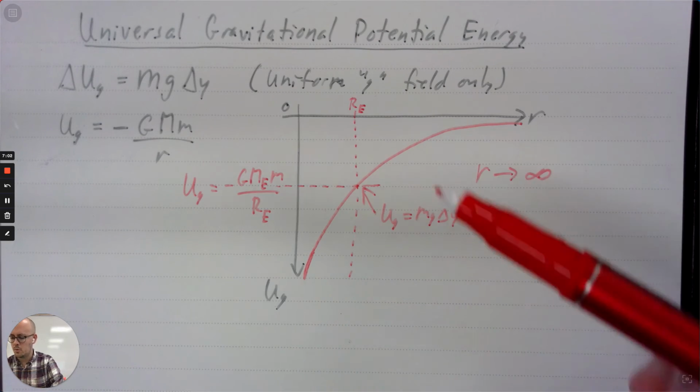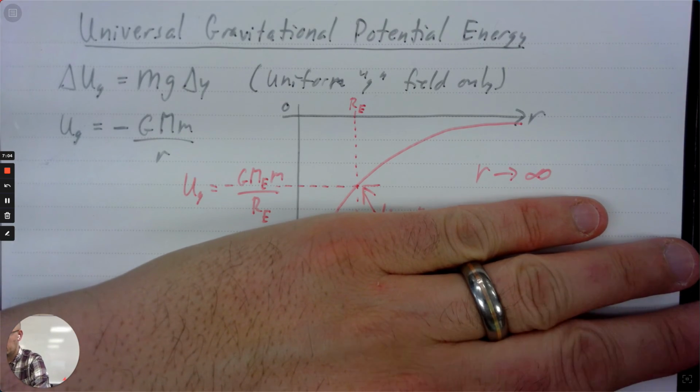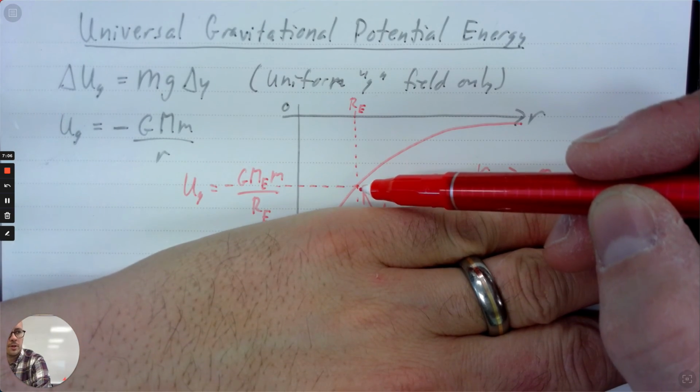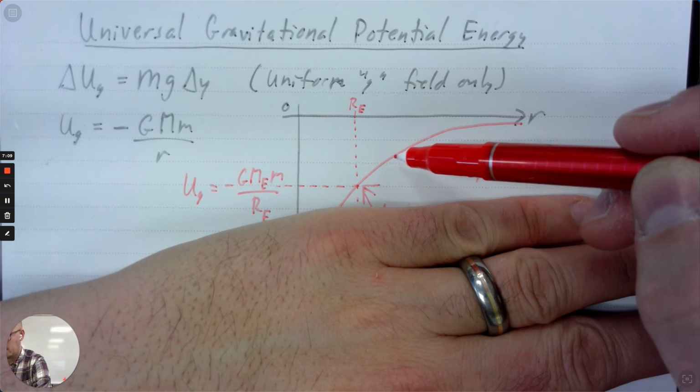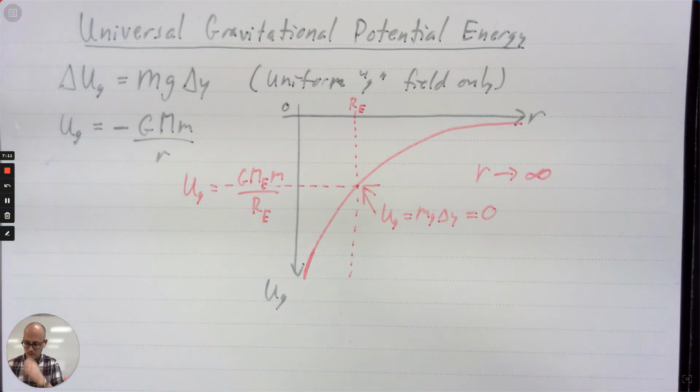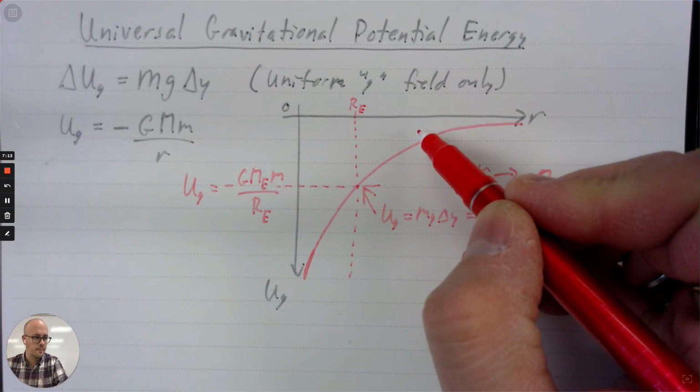So in our world, all of the energies are positive or 0, because here's the lowest point, and then this is a higher and higher altitude as we go. And for us, it's a straight line.